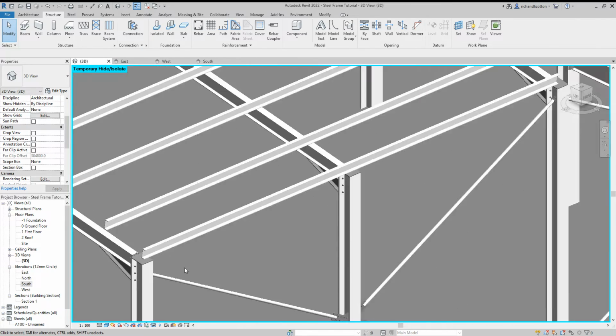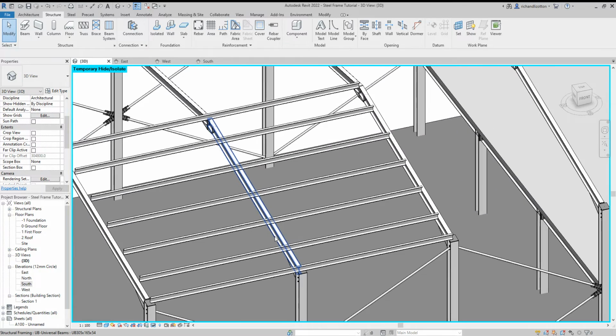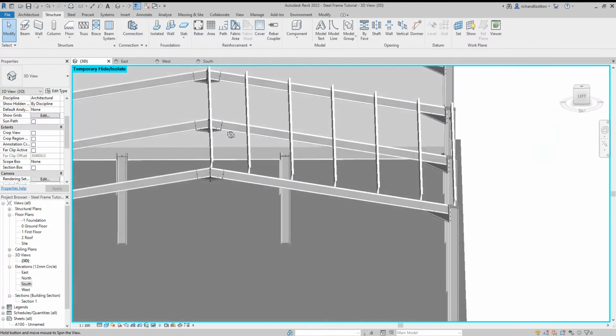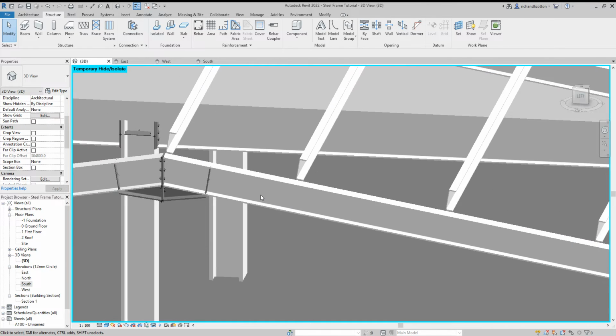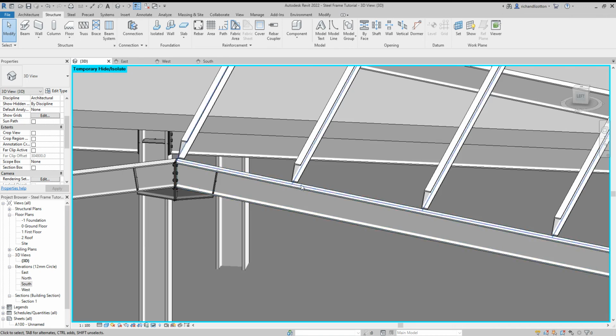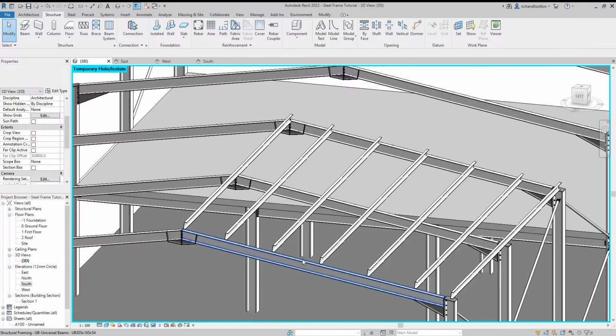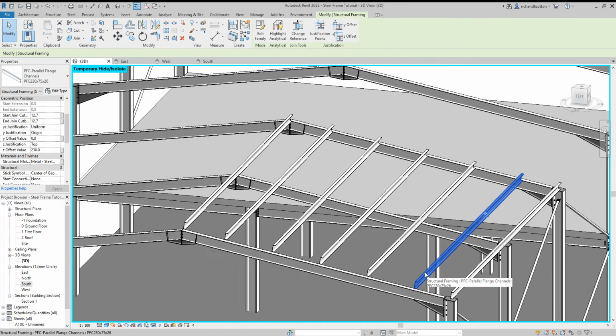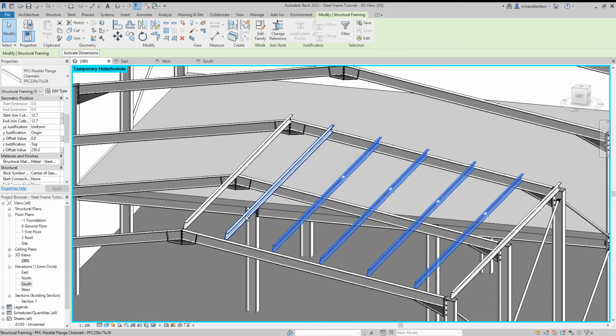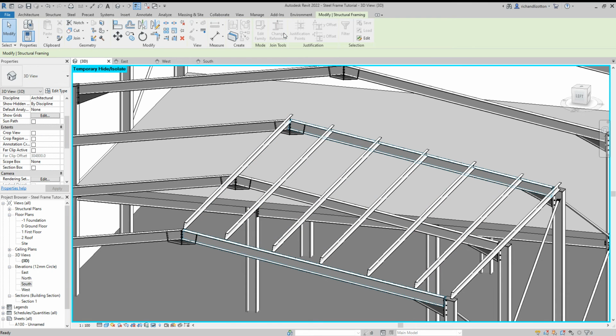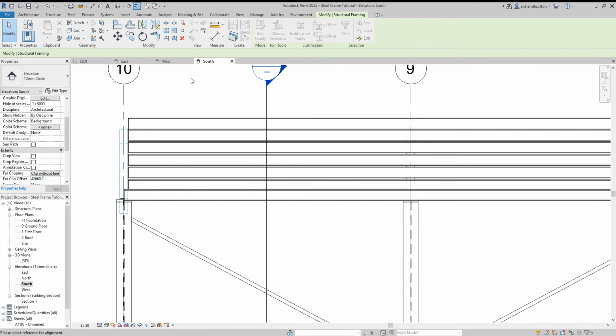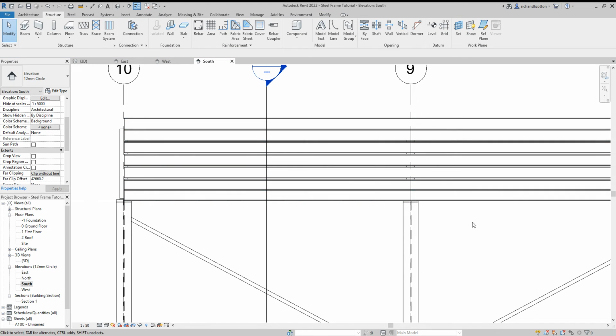Now we'll notice with a lot of them that they are not quite where we would want them. Okay, because you'll see they're not actually sitting on the beams, and that's a bit of a problem. So what we're going to do again is highlight all of these. So, and then we're going to change the reference. So I'm going to go to the south elevation to do this, and now I'm going to pick the line that I want them to reference to, which is going to be the center of the beam there, and notice how they've all jumped across.